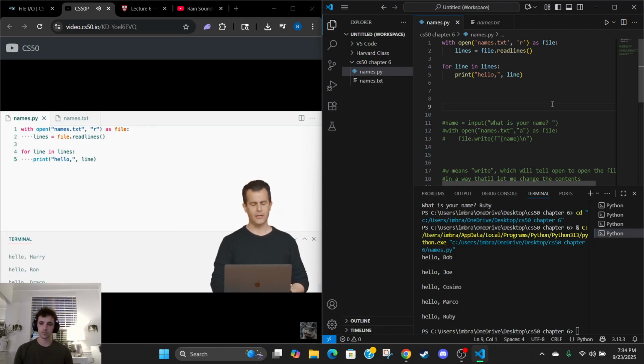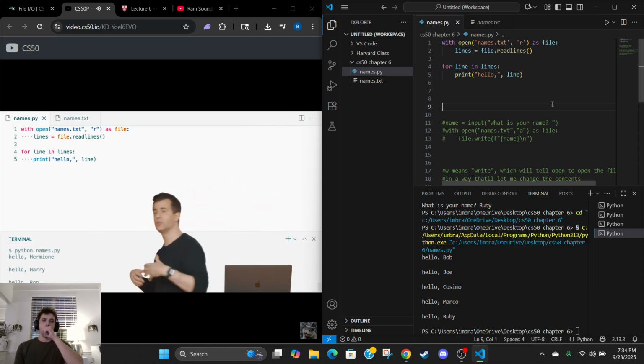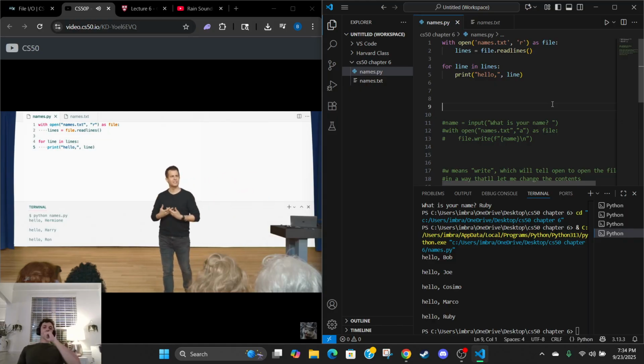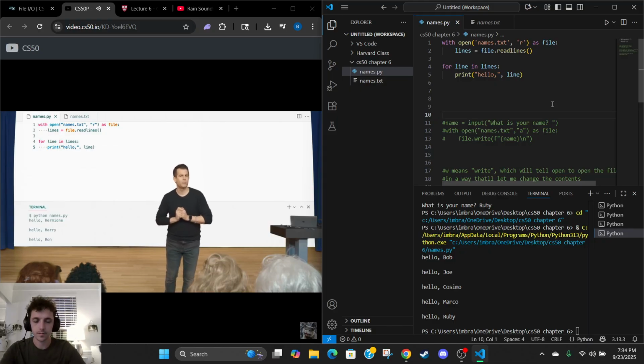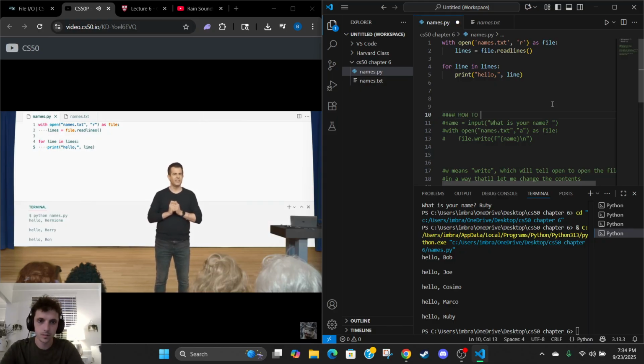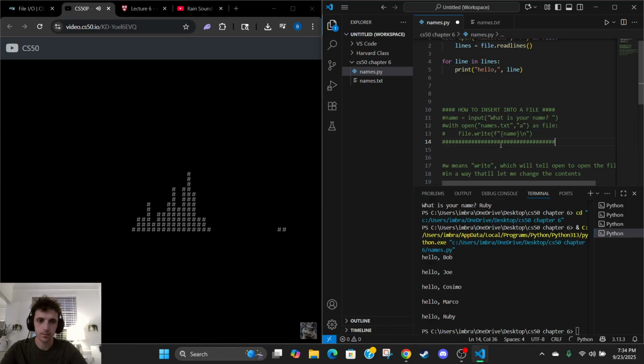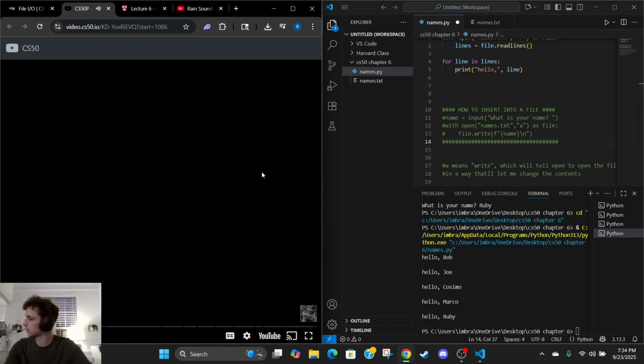And OK, it's not bad, but it's a little ugly here. What's going on? When I ran names.py, it's saying hello to Hermione, to Harry, to Ron, to Draco, but there are these gaps now between the lines. What explains that symptom? If nothing else, it just looks ugly. It happens because in the text file, we have new line symbols in between those names, and the print always adds another new line at the end.